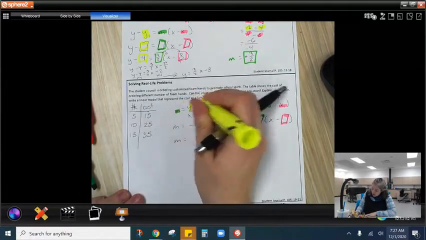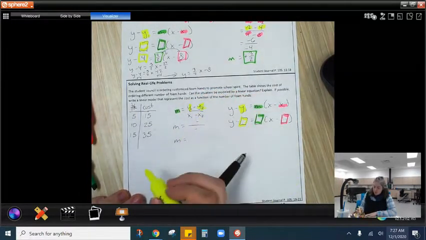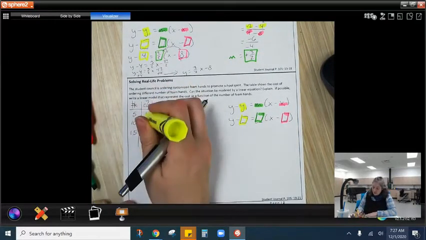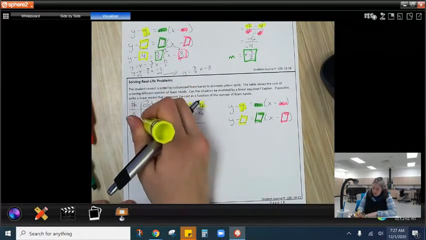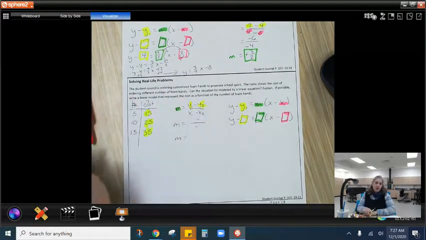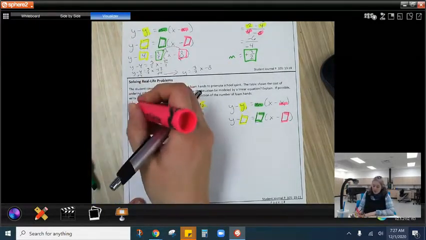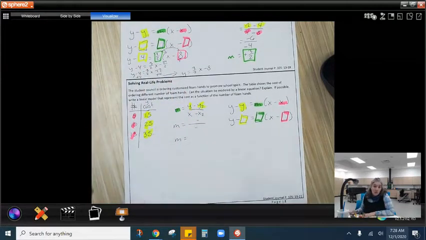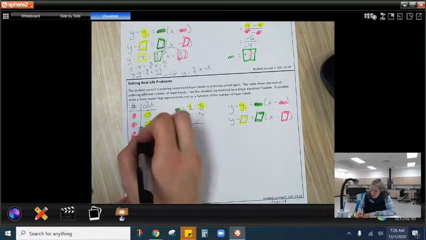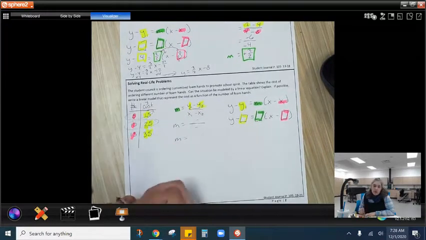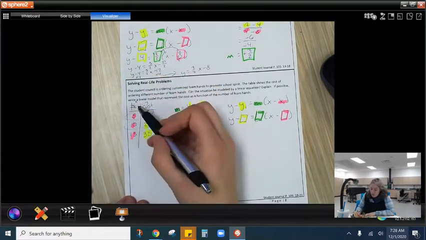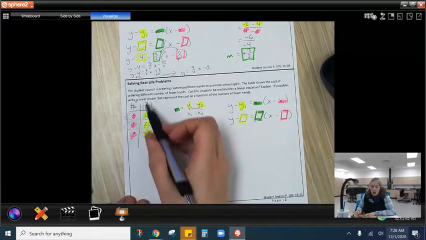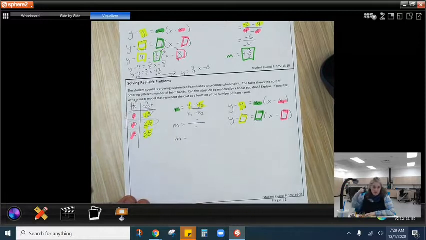So our y's, again, I'm going to color code them in the yellow. The y's are the cost, right? The y's are the cost. So how much I pay is dependent upon how many the school buys, right? How much the school pays is dependent upon how many the school buys. So you can pick any 2 of these. It doesn't matter which 2. I'm just going to go with these 2, all right, just because it's easier. And remember, the number of foam hands is your independent, and the cost is the dependent, just to remind ourselves.